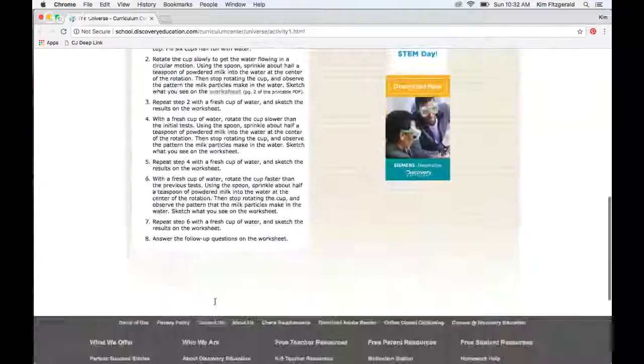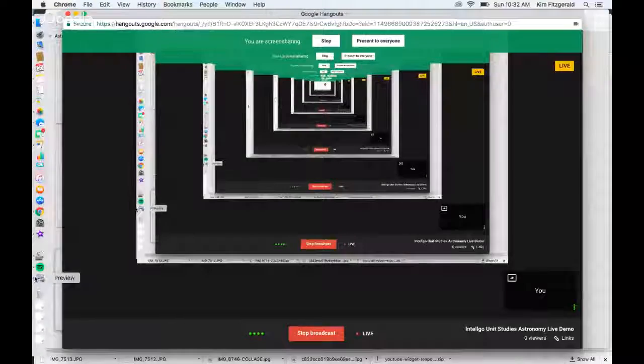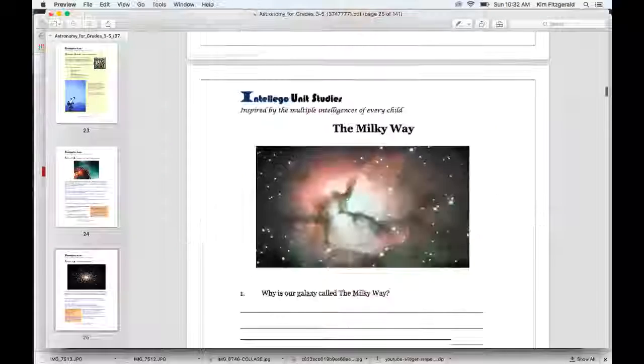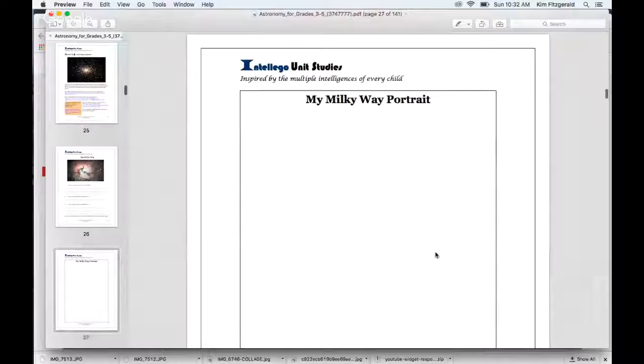So it gives you all the directions and everything for the activity. Like I said, this is fairly inexpensive. And here's another worksheet to fill out.